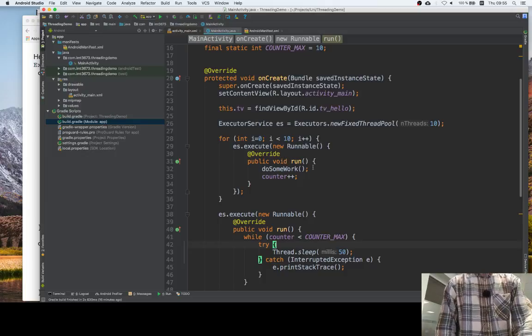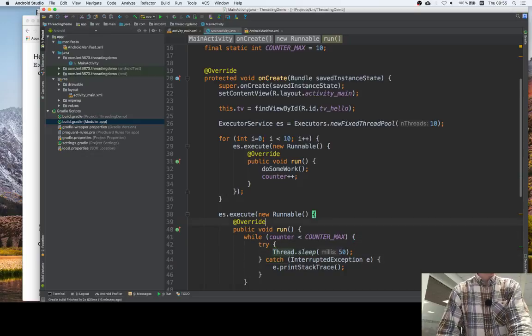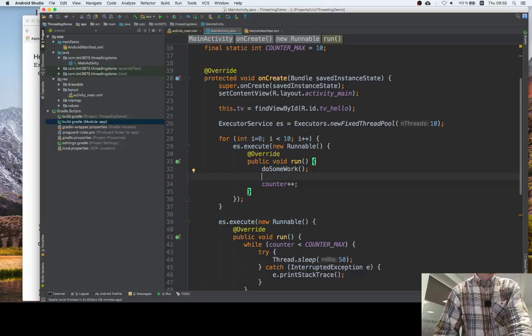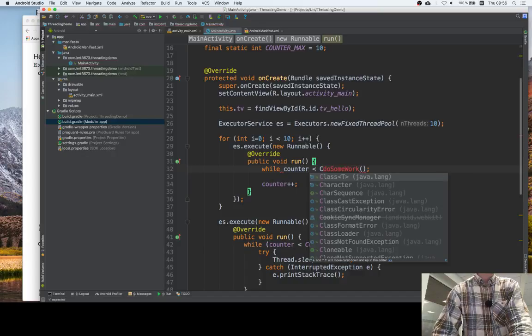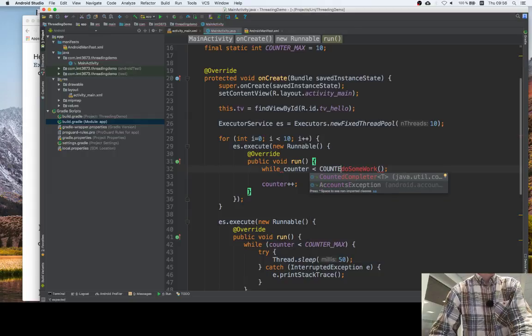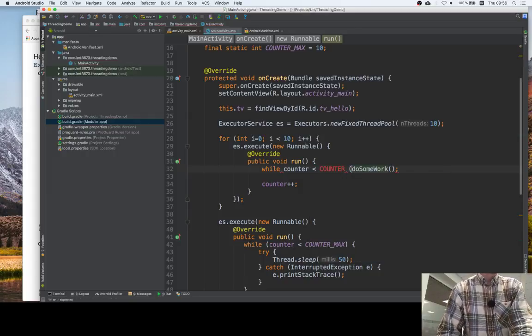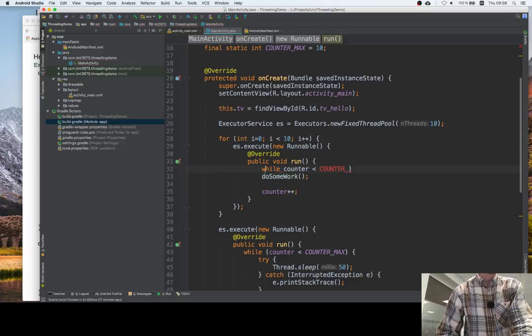and yeah, let's do a small modification of that. So let's do while counter is less than counter max. Stupid brackets.